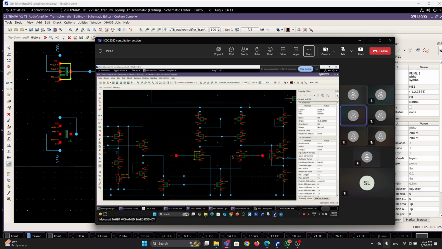Yes, these two should do the most modification, right? This one I need to check. I will give the answer back to you later. Okay, okay.